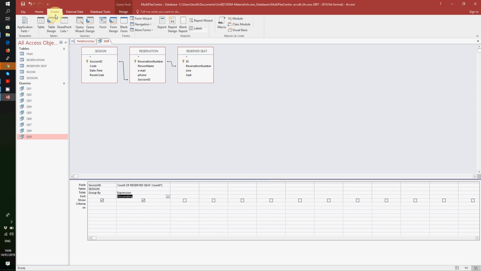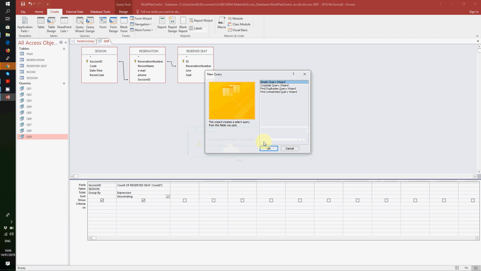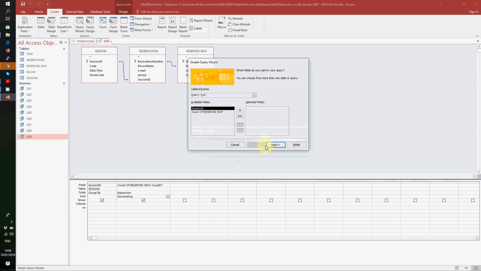So create query wizard. Yes, I forgot to save and close Q10. So simple query. So here I need again the table session with the session ID, and then the reserved seat with the reserved seat ID.